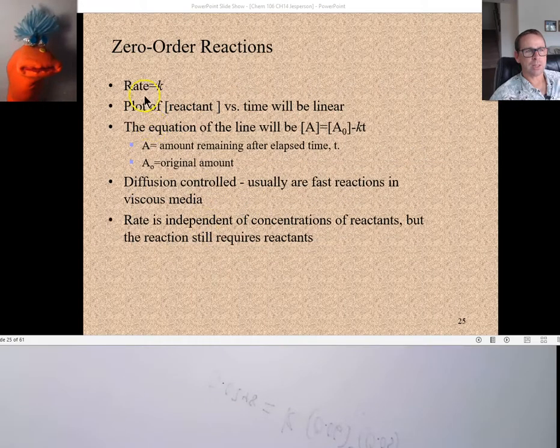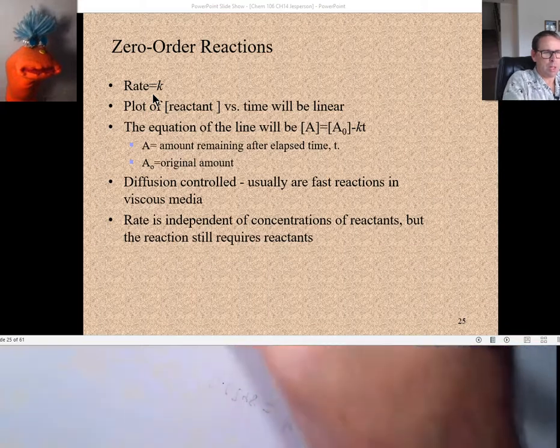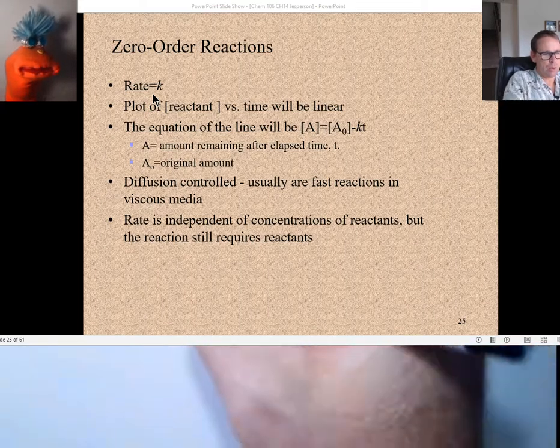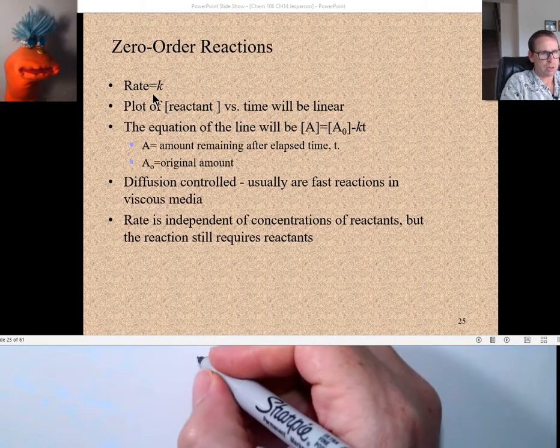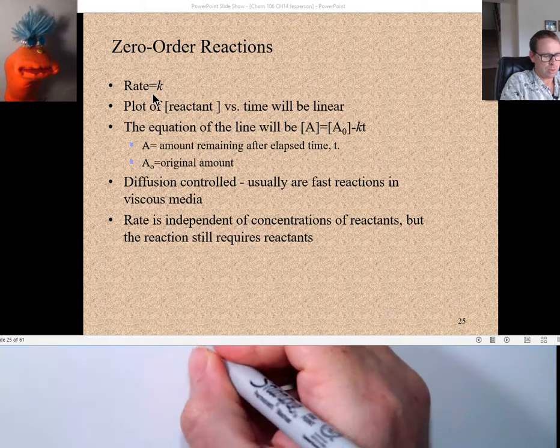But let's get into this a little deeper and look at what the integrated rate law for the zero-order reaction is. The rate law for a zero-order reaction is just rate equals k. Where's the concentration for the reactants? Well, if we were to include them, because it would be zero order with respect to those concentrations, it would just be something like this.